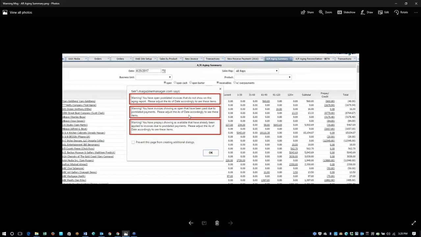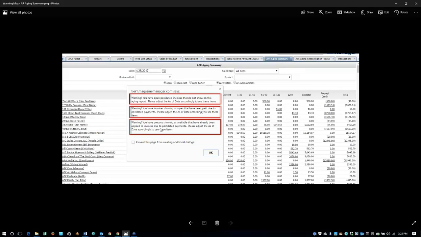So again, that's a warning message, because you have a lot of flexibility in this accounts receivable system. We let you post payments with today's date. We let you post it with a future date. And we also let you post it with a past date. So as you have that flexibility to post your payments as of different dates, you just need to be aware that when you pull these summaries, the date that you put in here is important. And we have these little reminders just to let you know that you've got some things going on that you may want to reconsider the date that you're using on here.